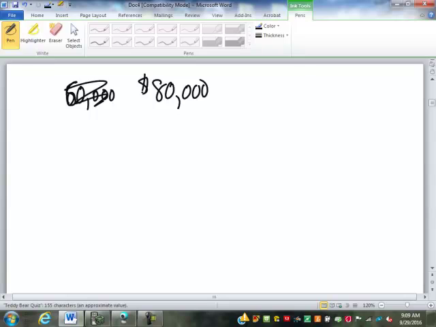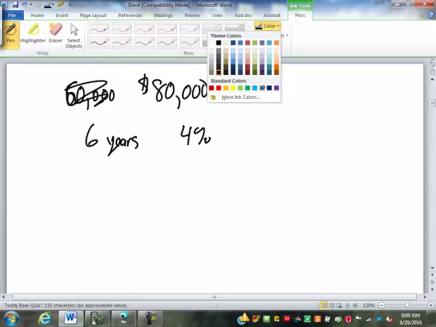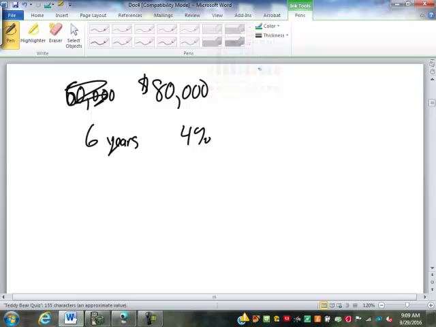So at $80,000, how many years do you think you're going to finance that over? They don't go quite that far. 6 years. It used to be 5 was the standard. Now 6 years is a standard, and I've seen them go as far as 8 years. Let's do 6 years, like you said. And let's say even with good credit, right now you can get car loans for 3 to 4%. So let's figure 4%. You guys are young, so you're not going to get the greatest rate.